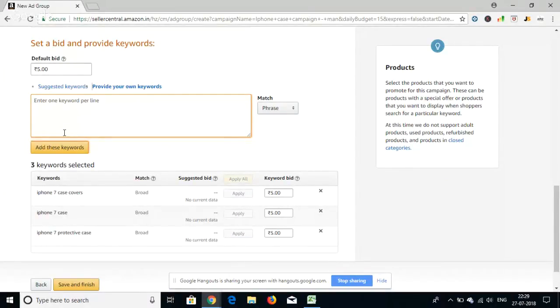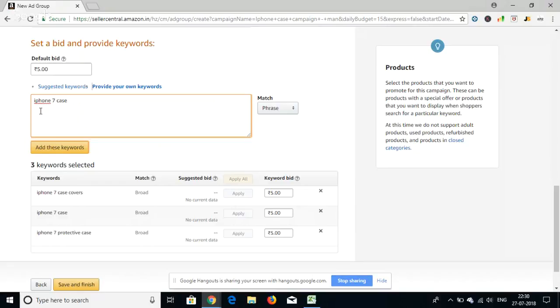What is phrase actually? Phrase is like, let's say, iPhone 7 case is the phrase I'm using. When it is phrase, something before your phrase or after your phrase, or the phrase itself, can be the search term.